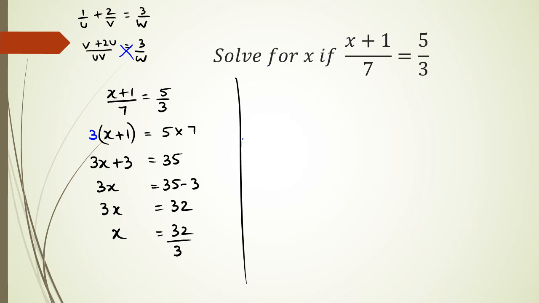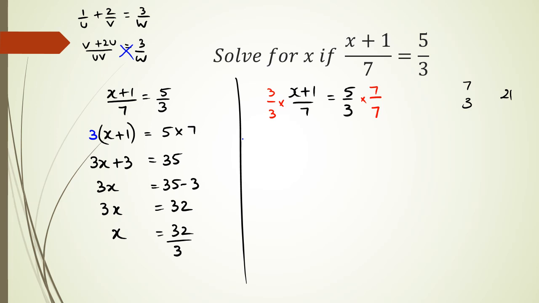Now, doing it the common denominator way, I'll show you guys how to do it. You've got to look at the numbers 7 and 3. Between 7 and 3, your least common multiple is going to be 21. Because it's 21, you need to change your denominators to 21. So to convert 7 into 21, I know that I need to multiply it by 3, which means the numerator also gets multiplied by 3. And on the right hand side, I've got to multiply the denominator by 7 to make it 21, which means I've also got to multiply the numerator by 7.